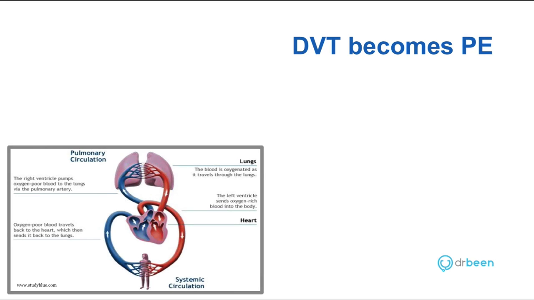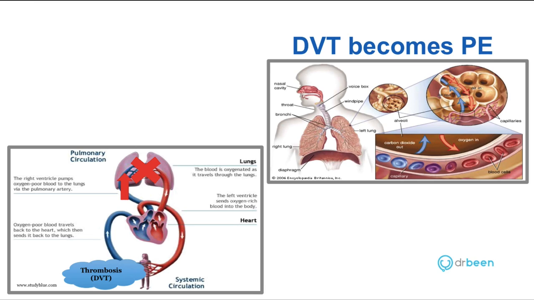DVT, or deep venous thrombosis, can become pulmonary emboli. When blood clots form in the large veins of the lower extremities or pelvis, they can dislodge to become emboli, traveling through the venous system, through the right side of the heart, and then lodging in the pulmonary circulation. This leads to several consequences. When the pulmonary circulation is blocked, gas exchange is blocked — it's the interface between the pulmonary capillaries and the alveoli where oxygen enters the blood and carbon dioxide is eliminated. Emboli blocking this perfusion will also block gas exchange, and depending upon the burden of clot, that will determine the extent of gas exchange disturbances.